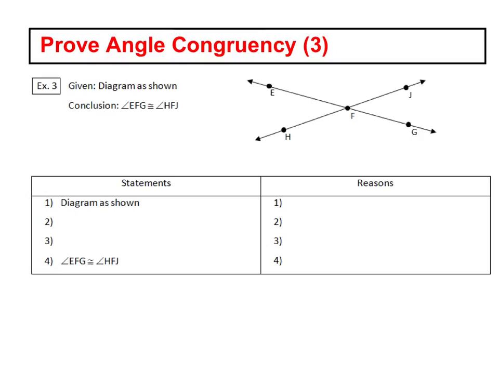Angle EFG, so we want to find angle EFG. That's this angle right here. Do you remember what we call an angle that looks like a straight line? That's a straight angle. Is congruent to angle HFJ. So here's HFJ, another straight angle. All right, so we have a straight angle theorem that says if two angles are straight angles, then they are congruent.